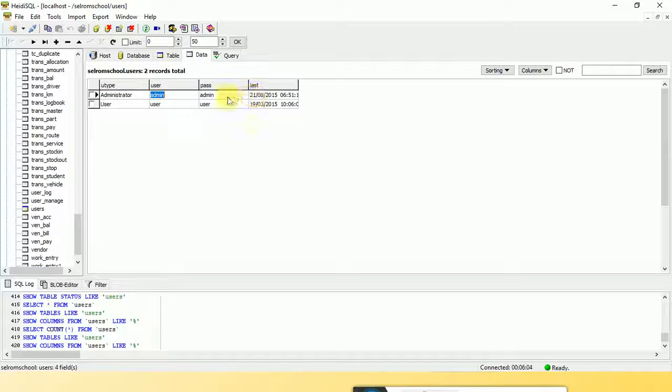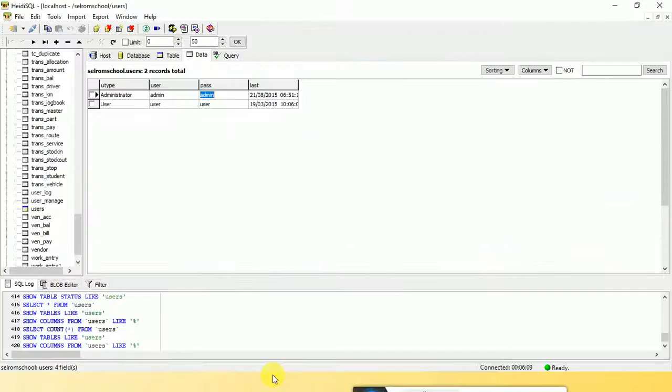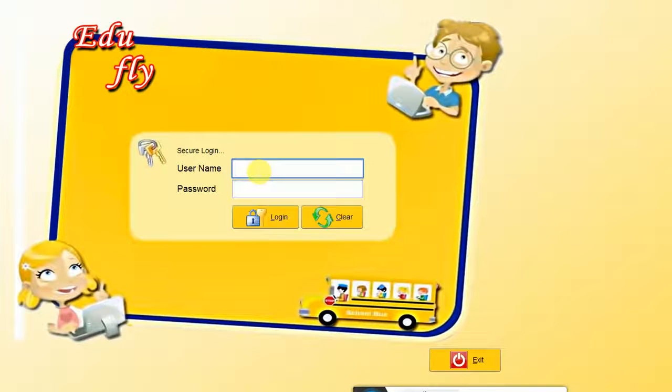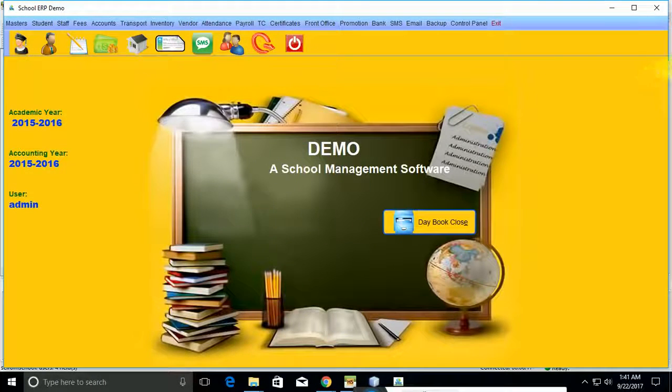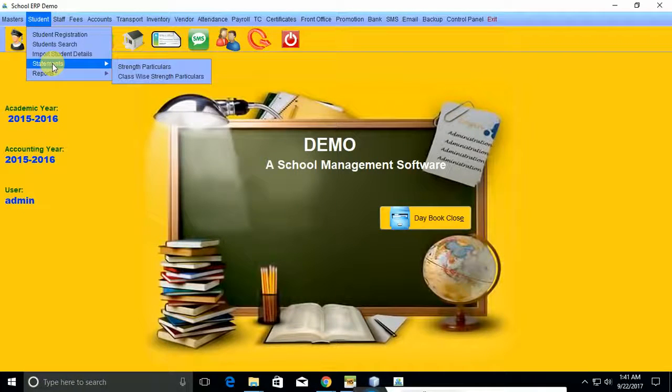This is the username and this is the password. Okay, so you can simply then enter the username as admin and password as admin. Okay, click on login and it's successfully logged in. You can see the software is running perfectly. So these are the steps you have to follow to run our source code.